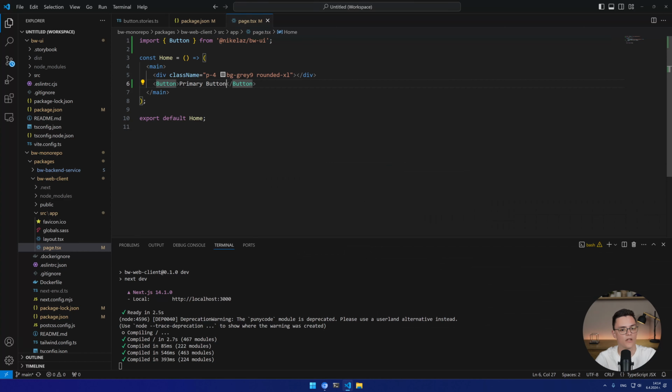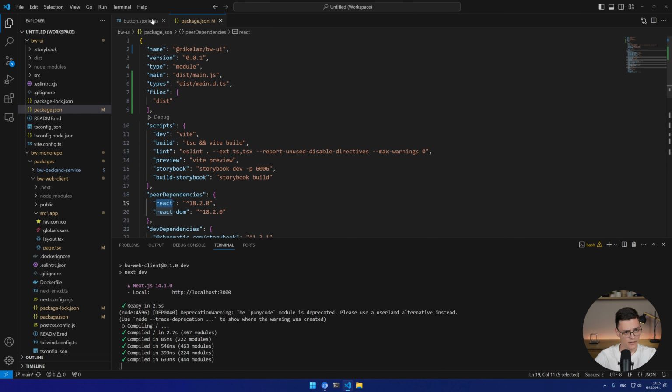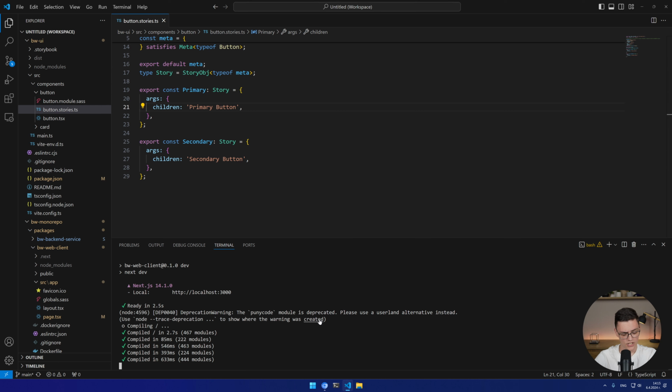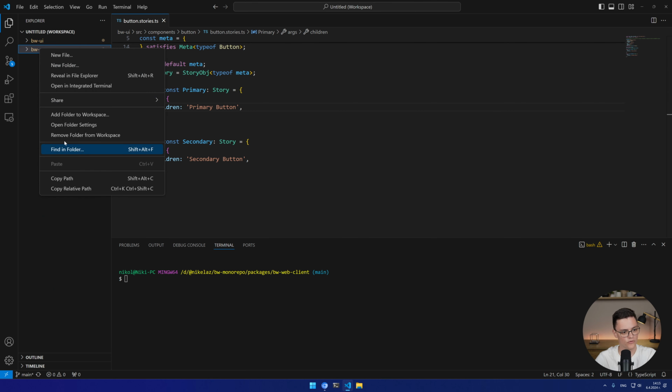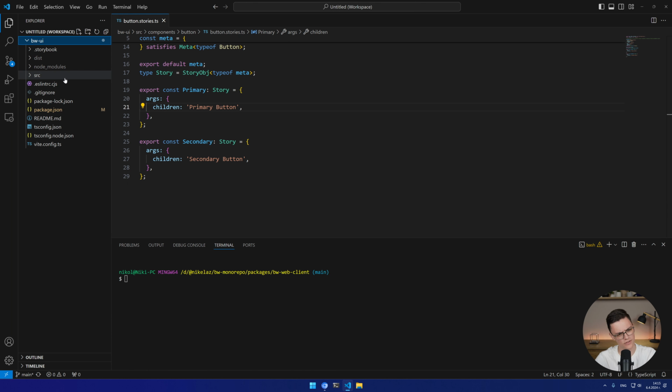All right. So basically this checked the entire continuity from the creation and the build process of the BWUI repository to its usage in our client application. And now we can concentrate on actually implementing components. As you can see, the setup was not very trivial. I removed the monorepo from the workspace and focus only on the components library right now. Let me go into BWUI.